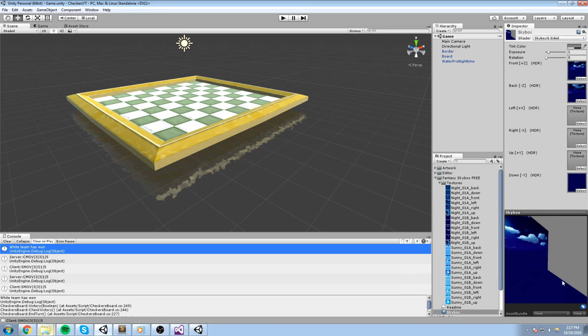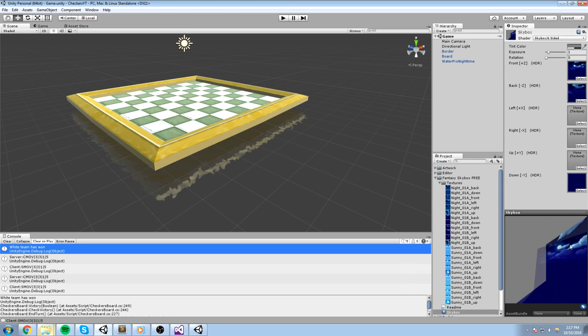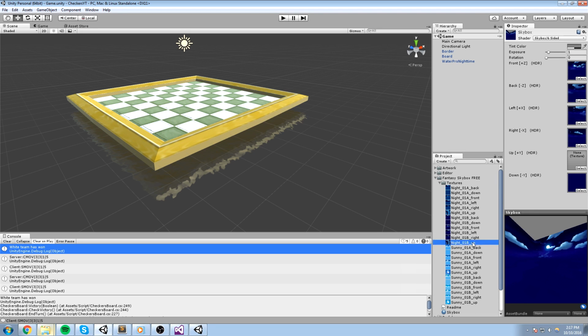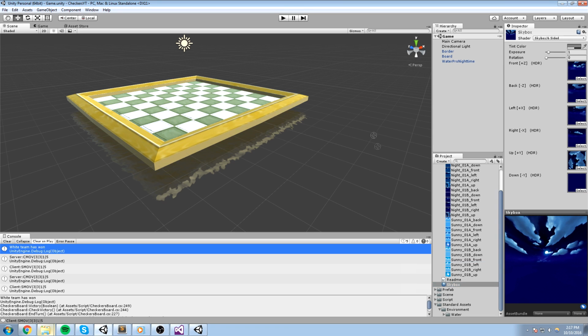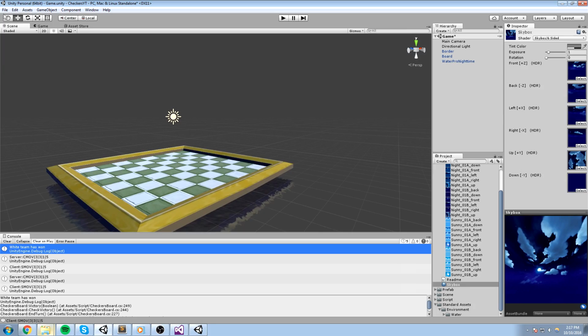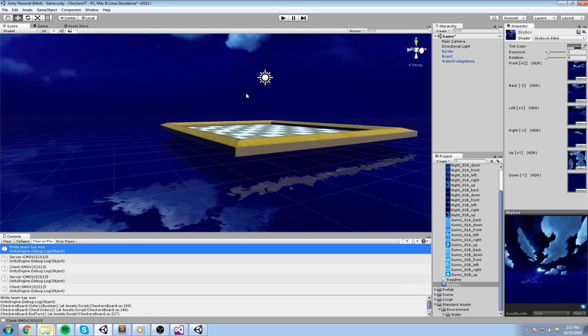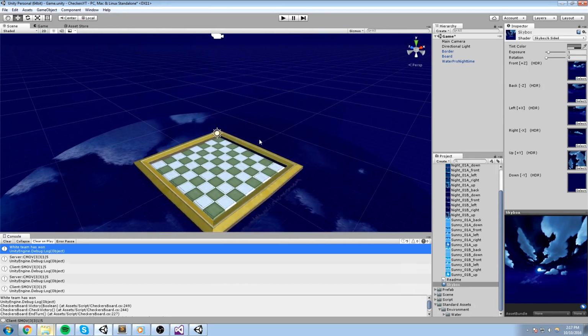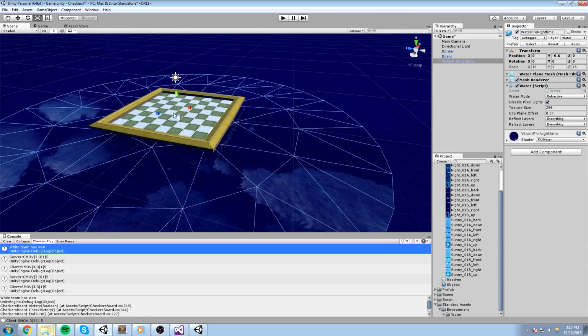You can also have a preview if you click down here. And what else do I need left? We also need right, and finally up. So my skybox is pretty much ready to go. I'm going to just go ahead and drag and drop this on my sky, and this is what we end up with. So I really do enjoy the feel it gives us.